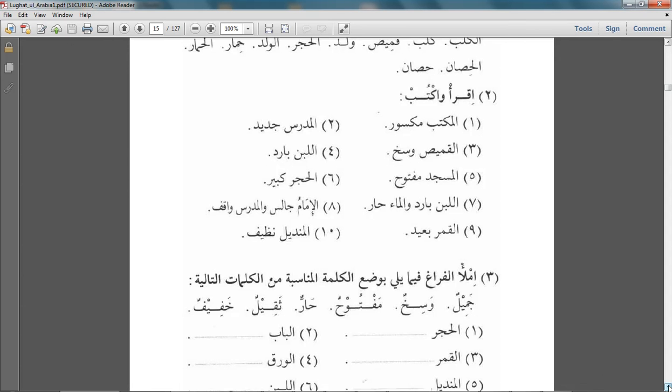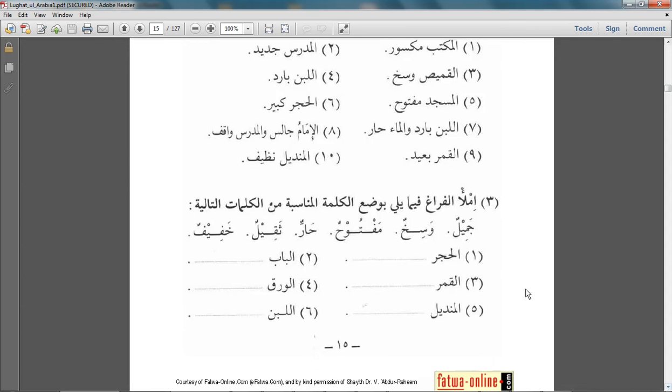The next exercise, it is basically filling in the blank spaces with an appropriate word. And as in all exercises, you should actually try to do these by yourself first before referring back to the recording so that you know how much you are understanding. Alright, but I'm assuming that you've already done it by yourself and you're basically just cross-checking with the video to make sure that you got it right.